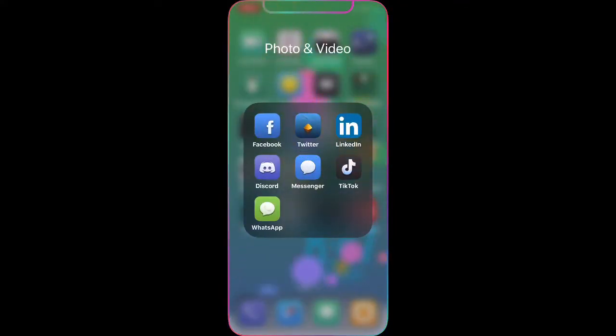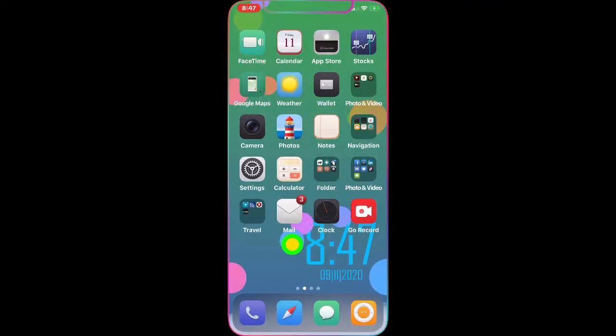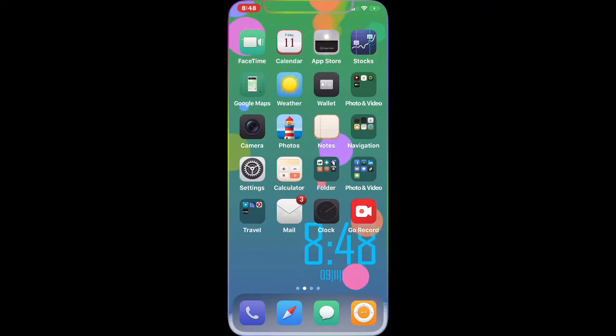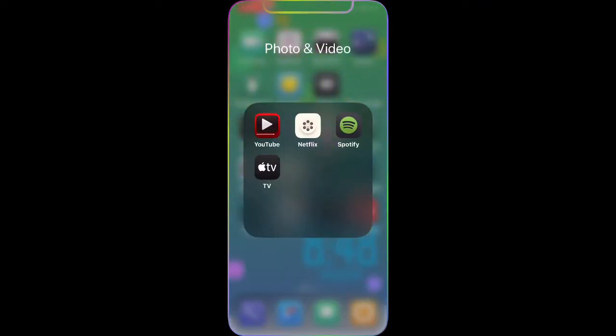Look at the Twitter icon, mail, the clock, camera, Google Map, calendar. I like this look for the App Store. It looks cool. And then you guys can see the Netflix.